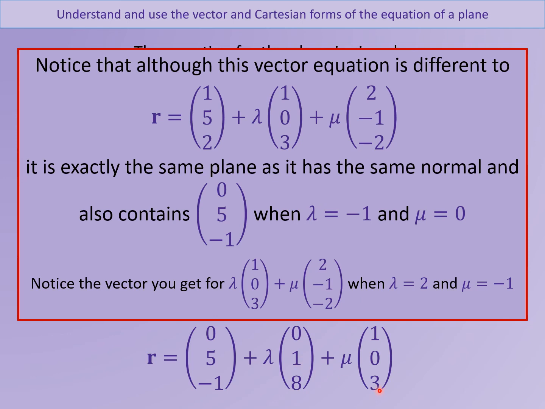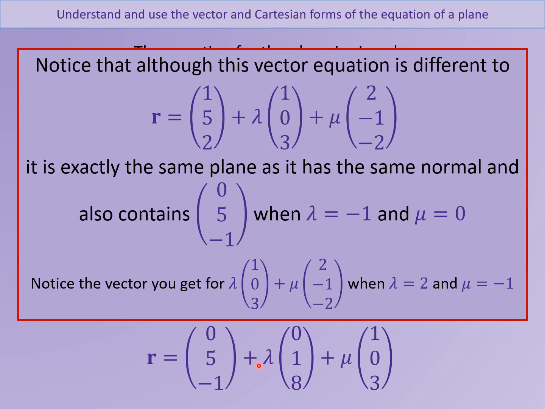On this one, you can see 1 times 3, take away 8 times 0, whereas on this one, 0 times minus 2 minus 3 times minus 1. So both getting you 3. And that's true for everything. So you could check your scalar product. Do I get the same as that scalar product? Yes, that means I am probably on the right lines. That's one way of checking your answer from the one in the back of the book as well. Is your normal vector the same as the one in the back of the book? Yes, then you're probably correct.